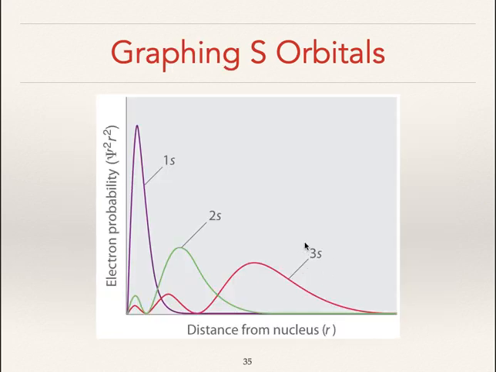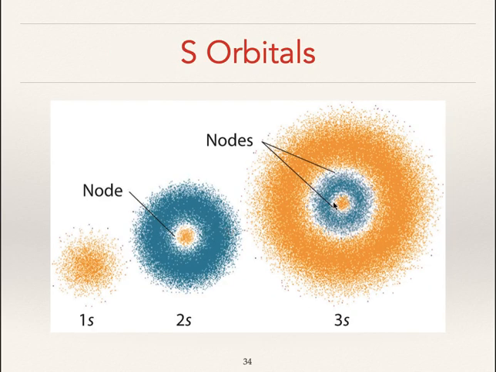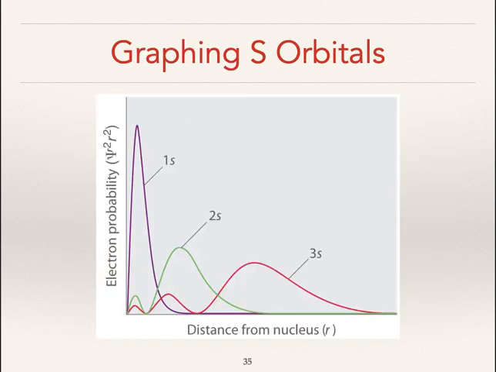3s has more energy. Again, there's a small hump right in the middle and then a node, a slightly larger hump and then a node, and then this is the largest, but it's also much, much wider, right? And again, you can see that. This has the least width, this one has a little more width, and this has quite a bit more width to it. So it's several different ways of visualizing the same information.